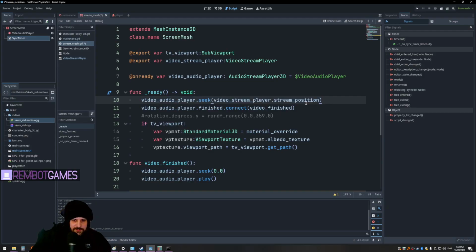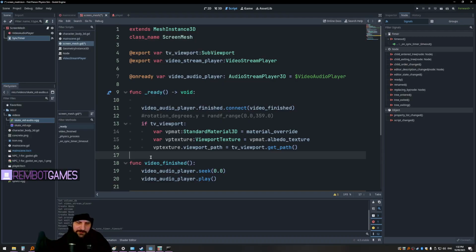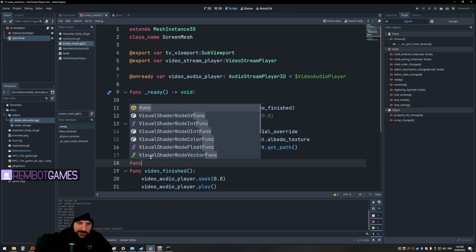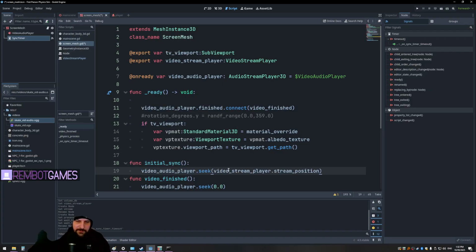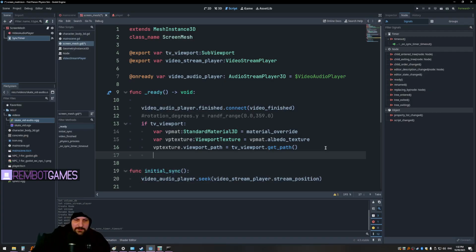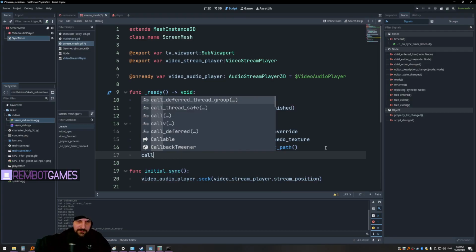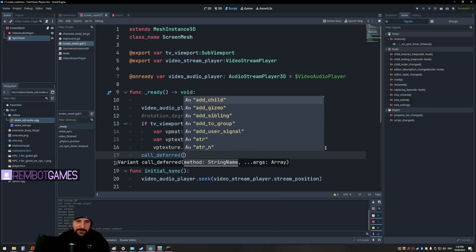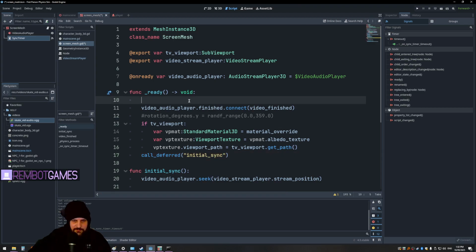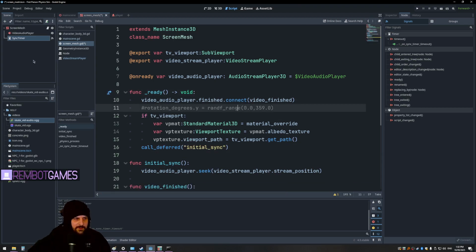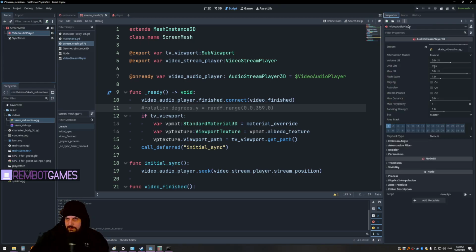So the initial sync func, we'll do that. And then we can call defer on that, just to make sure it's done on the next frame and not on the initial frame, because we don't want this to autoplay, really.